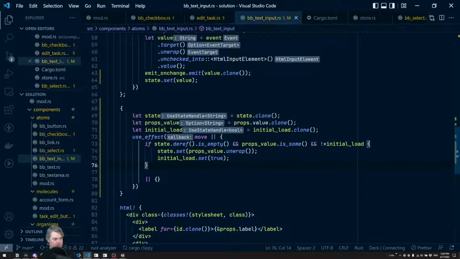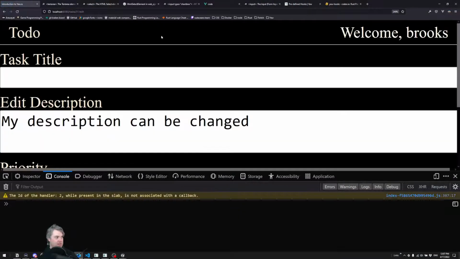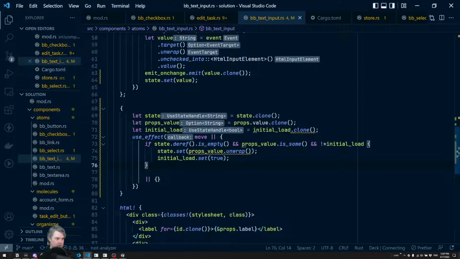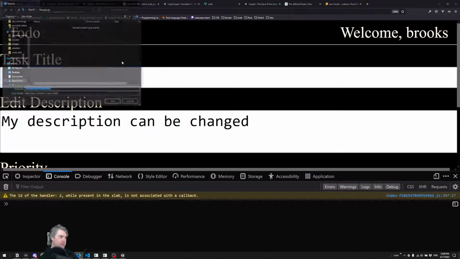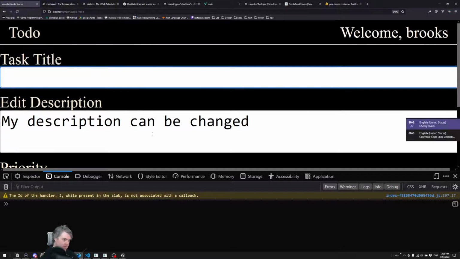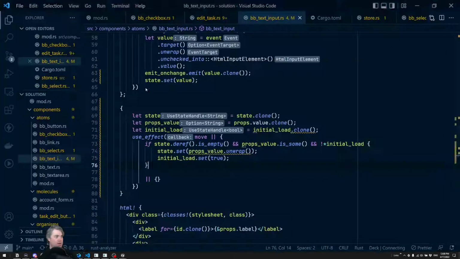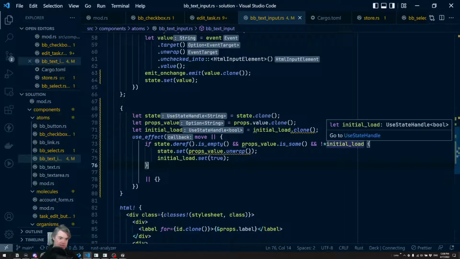Okay, so back to here. We reset it. See, we have it empty again. Let's see, not initial load. Are you actually setting what we expect it to? Are you running?